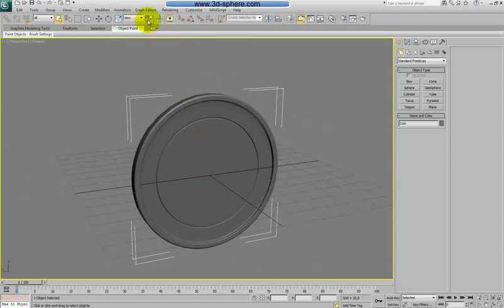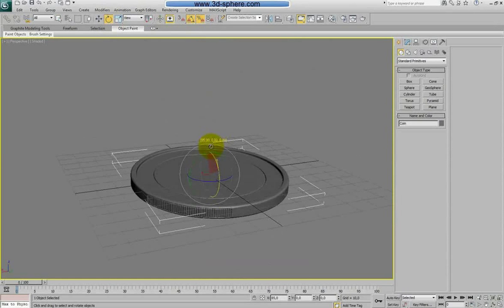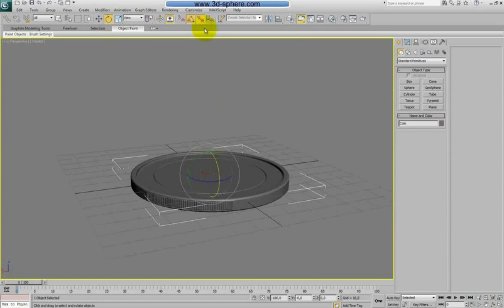Now I will just rotate it by 90 degrees. I will turn this on, and when you turn this on, you can see the degrees you're rotating. You can also assign that it should not go by 5 but just 1 or 3. It's up to you. The default is 5, so we have now our coin flat.